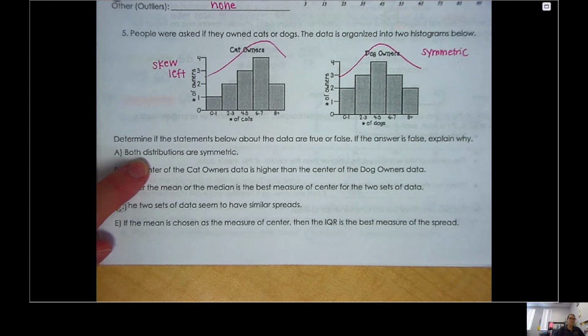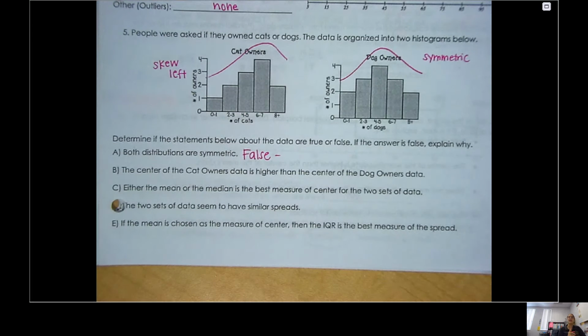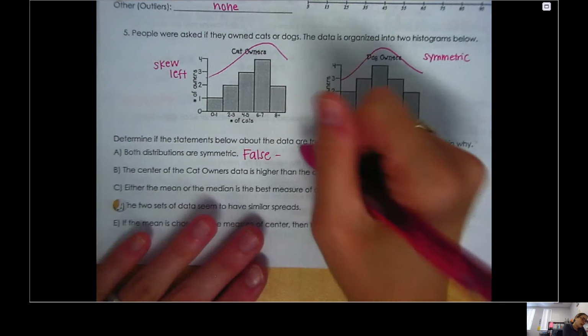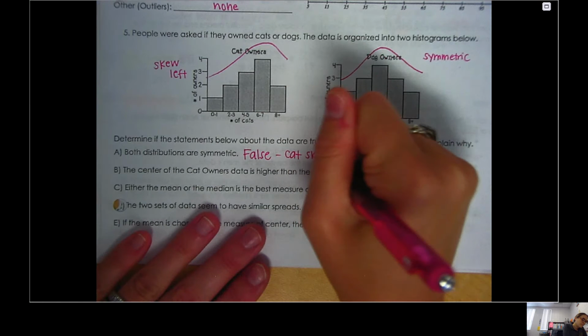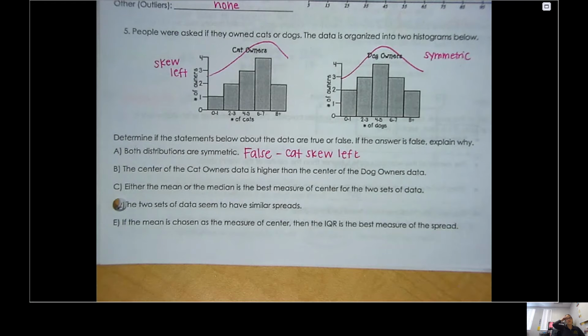Why? Because cat owners are skewed to the left. Beautiful. Whoa. My bad, that's what I meant. Cats are skewed right. It goes to the right, that's what I meant. So you've got to be really careful with that. If you say skew, that's fine. But if you say the wrong direction, which I just did, it's not a bell. It is, that's okay.